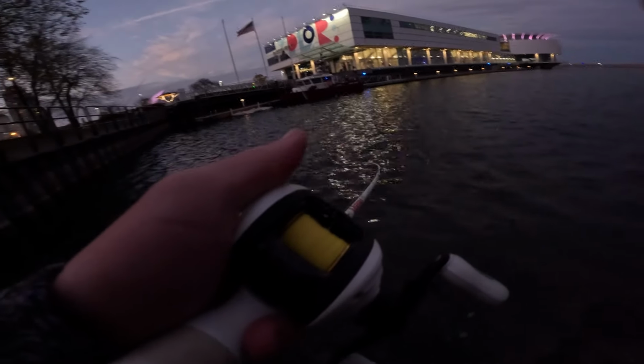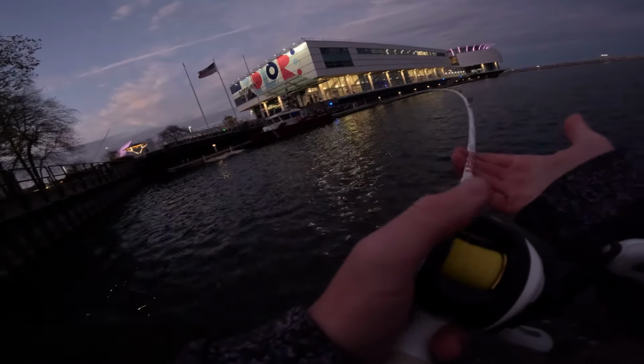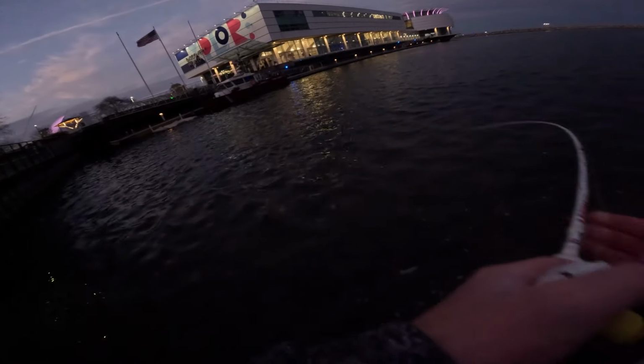Let's try to move this way a little bit. Man. I really can't even stop him, and this is on the 15 pound fluoro, 15 pound braid. He's pulling all right.